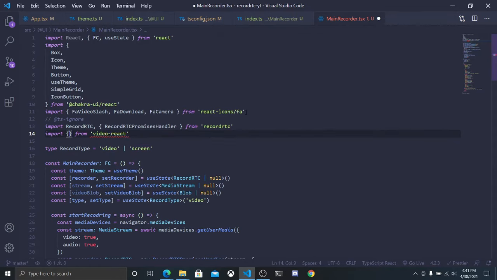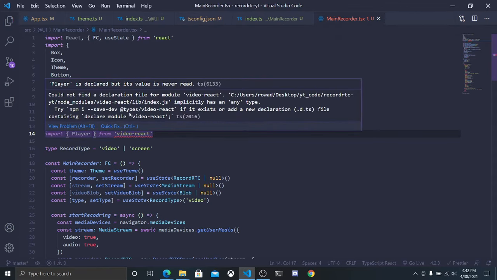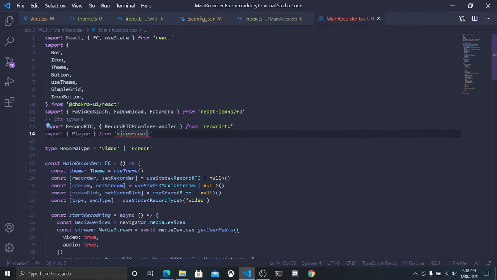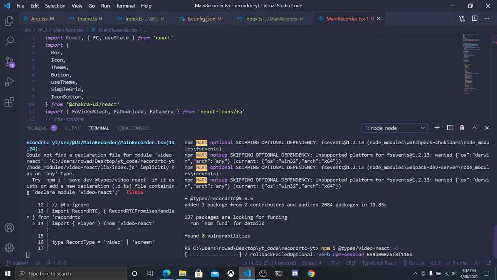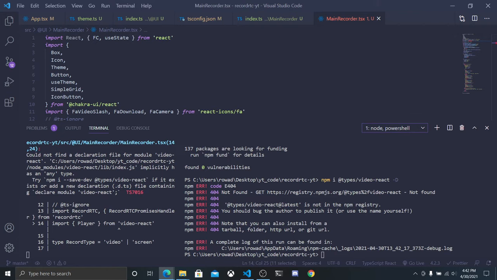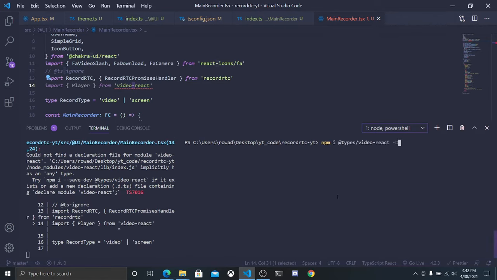Video React, they have this component called Player. I can't type, but I think they need the types as well. So yeah, they tell us to install the types, so just the name of the package. So npm install @types/the name of the package -D, and this should do it. Or maybe not. I think when you have this dash in the name of the package, you will do the following. So let me clear the console. You'll put two underscores. I think this should do it.